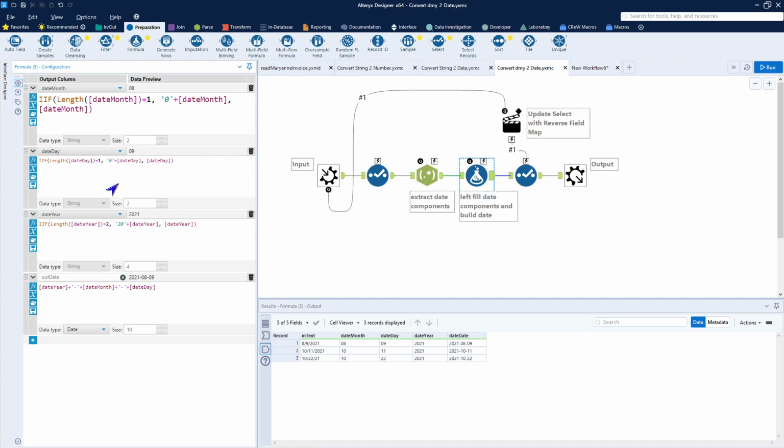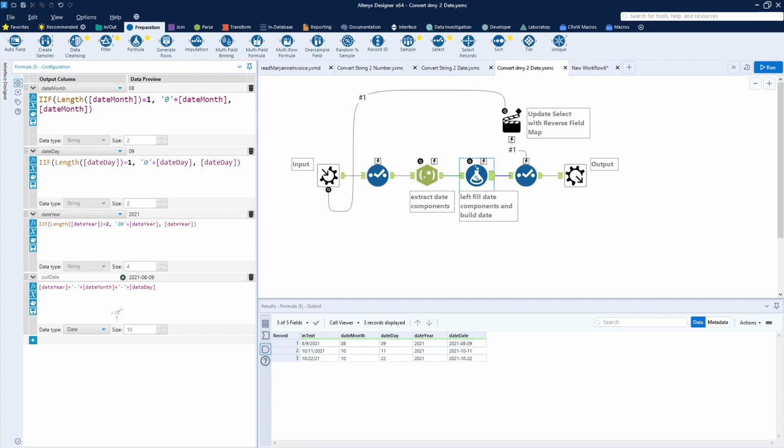I do the same calculation with day. That says if the length of the day string is 1, then insert a 0 at the beginning of it. If the year is equal to 2 digits, I use a 20 to make it 20. So for example, the 21 would become 2021.